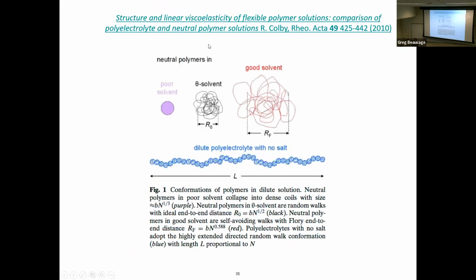So you have good solvent, coils expanded, you have theta solvent, so it reaches a theta state, somewhat smaller, and then you have a collapsed coil. You have 3 states. The other option is you put charges on it, it's a rod, like a protein, a polyelectrolyte. You can get a straight rod out of it. So you have 3, 4 conformations you could talk about.